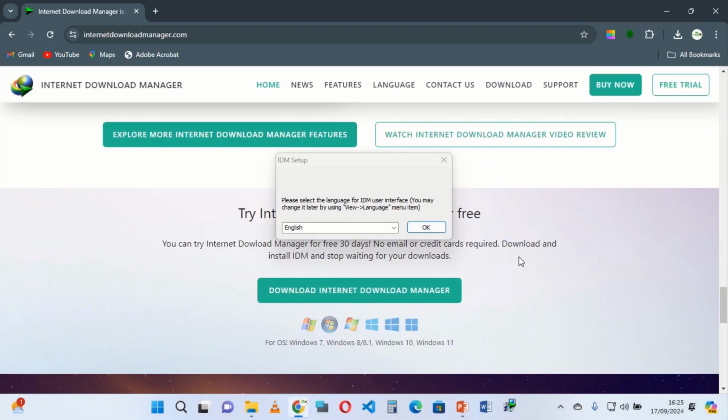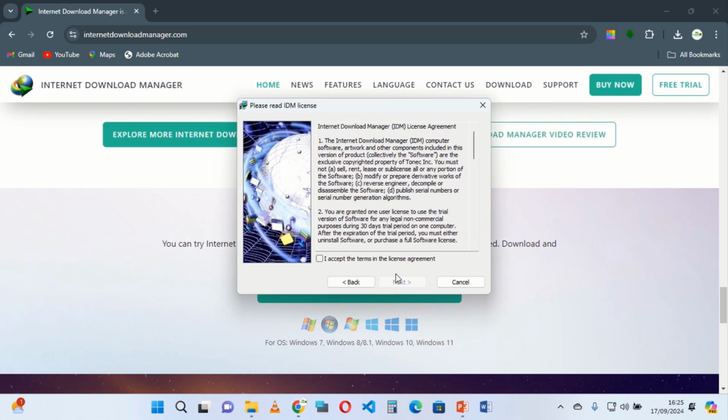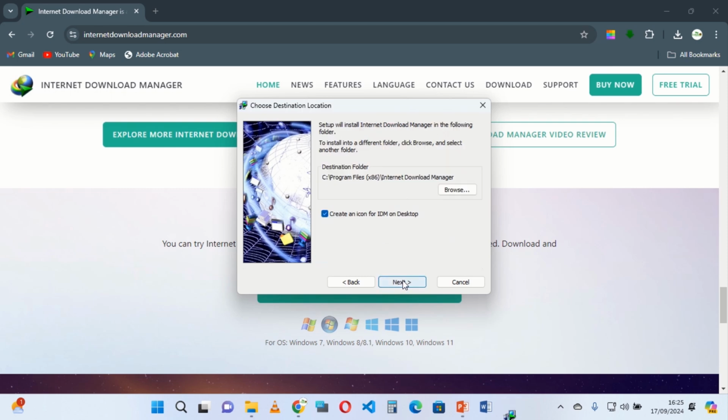This is actually a one-time hassle, because after installing this software, you really enjoy downloading. You accept the terms. You just follow along from here. You see what I am doing. You click next, and then next.